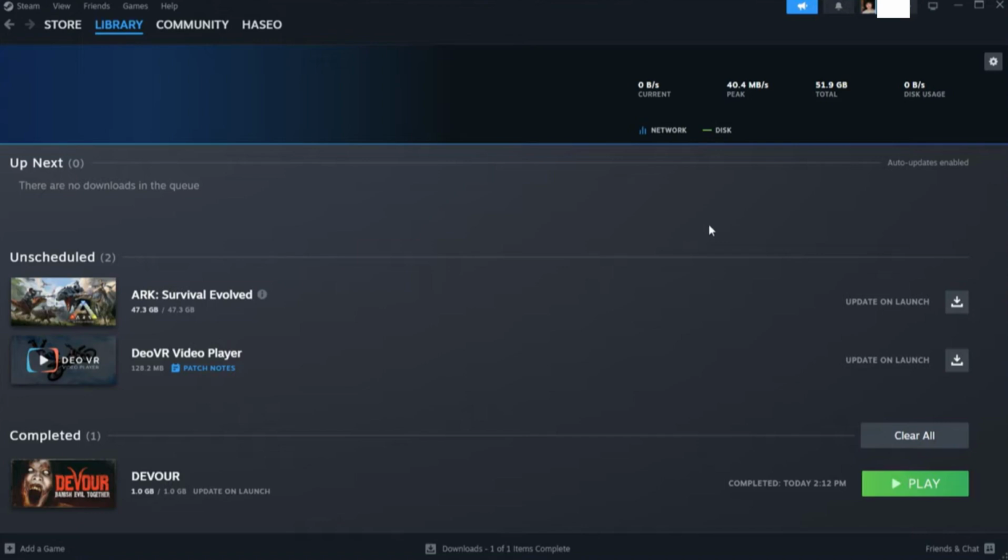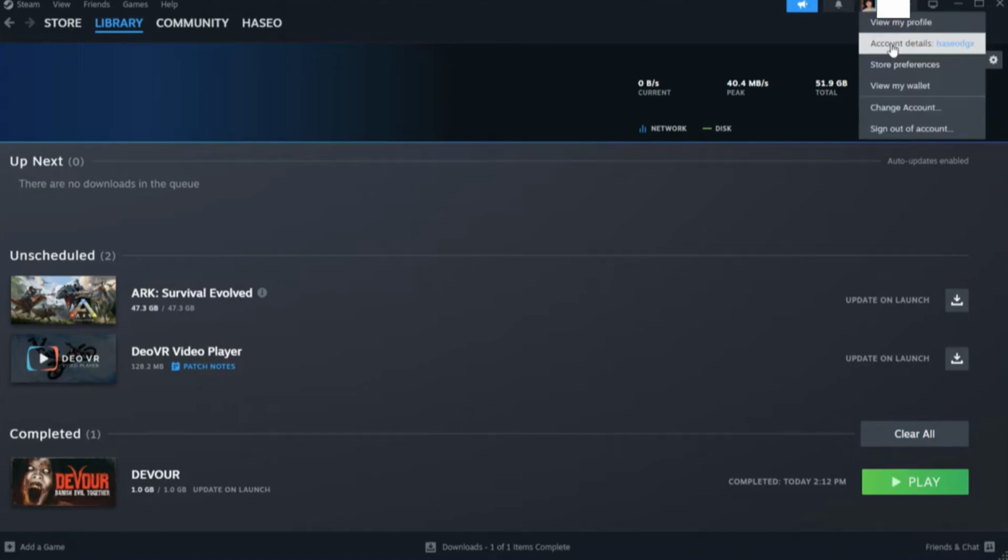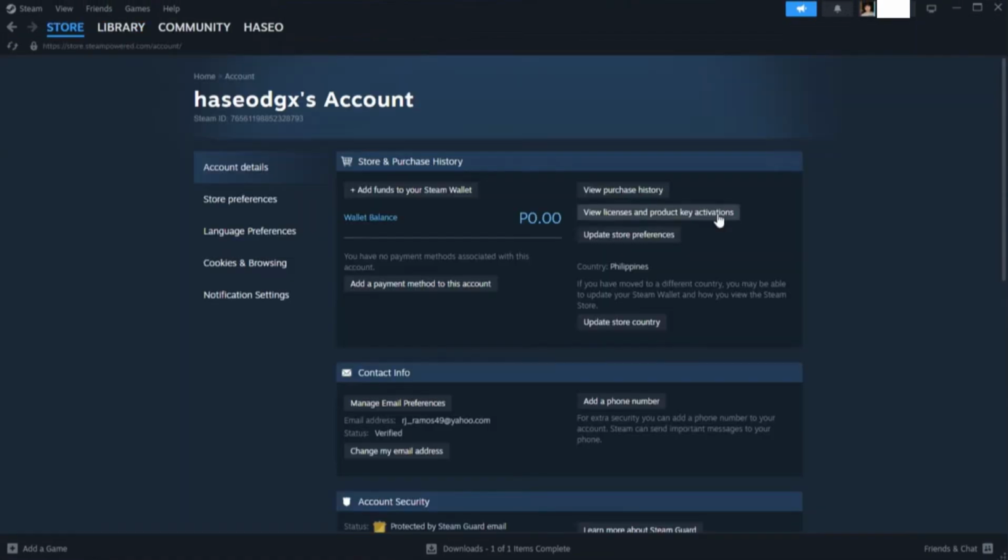The first thing you'll want to do is open Steam on your computer and make sure you're logged into your account. Once the Steam launcher is open, look toward the top right corner of the window where you'll see your profile icon. Go ahead and click on your profile icon, and from the drop-down menu, select Account Details. This will take you to your account information page, where Steam shows all the important details related to your profile.